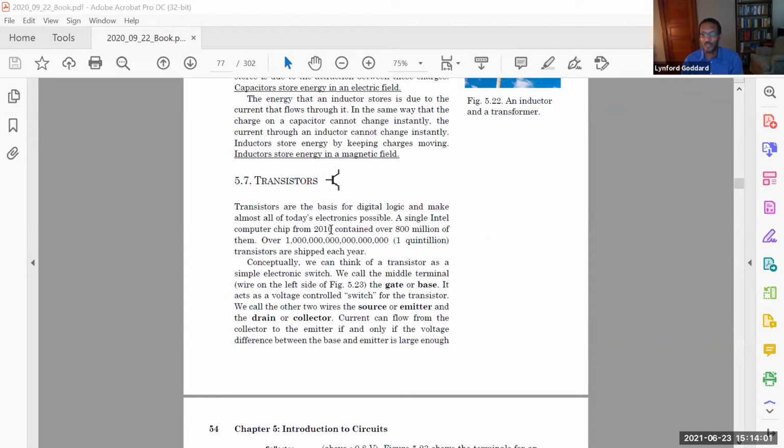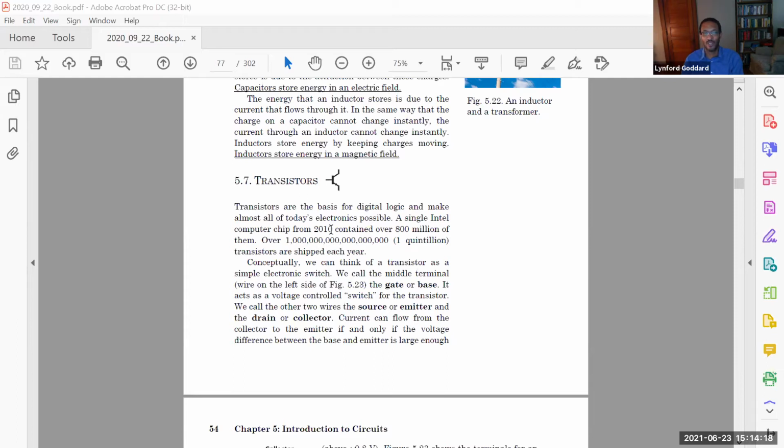So what a transistor is, it can have two operations. I'm going to first talk about its digital operation. You can think of a transistor as a simple switch. Right now, if I want to turn on the light in my room, I can go over to the light switch, flip the toggle button, and it'll turn on the light.